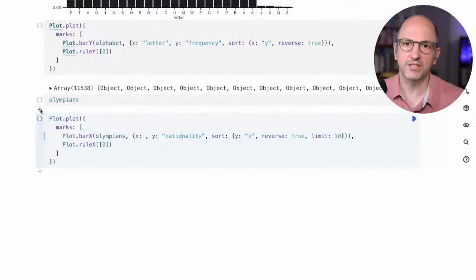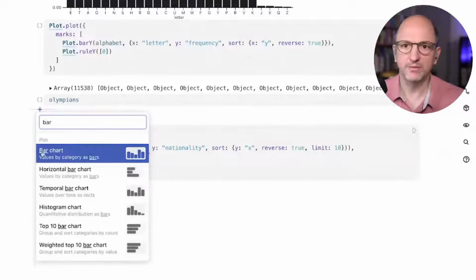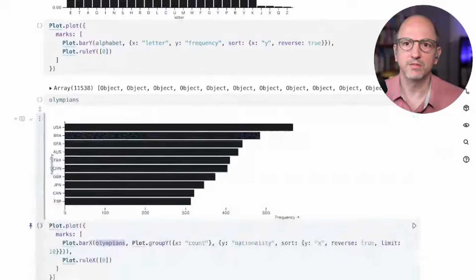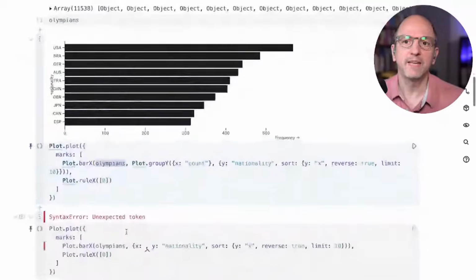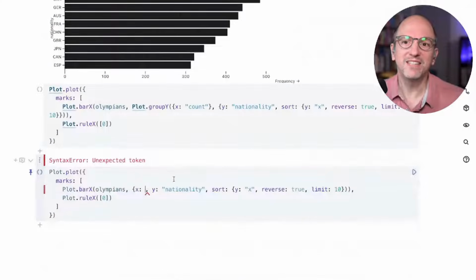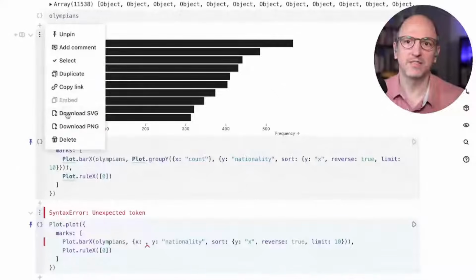That's going to be on my vertical axis, on my y-axis. So let me show you what the chart actually looks like before I show you what I'm trying to do here. You've seen this before. This is the bar chart of the number of athletes from the different countries in our data set. So this shows us how many people we have from the US, from Brazil, Germany, and so on. And what I'm trying to do here is build the same chart, but do it from the bottom up by not looking at what this already does.